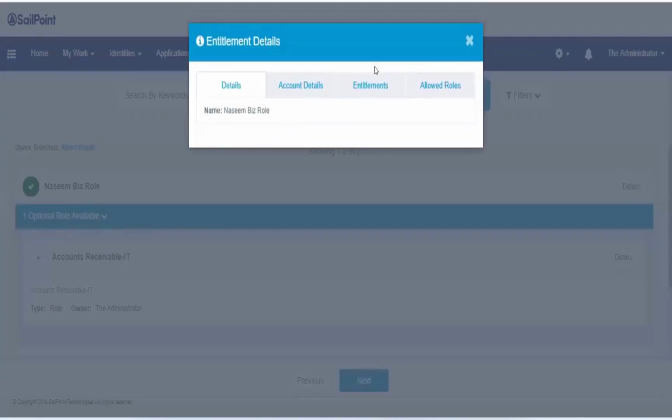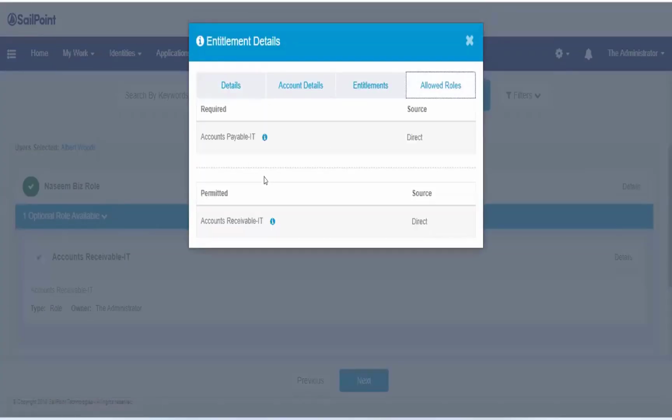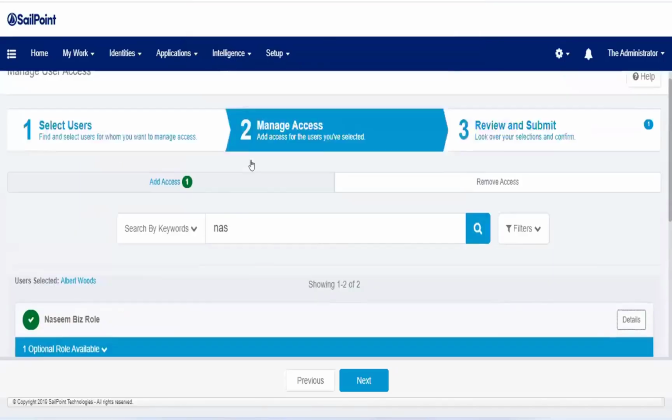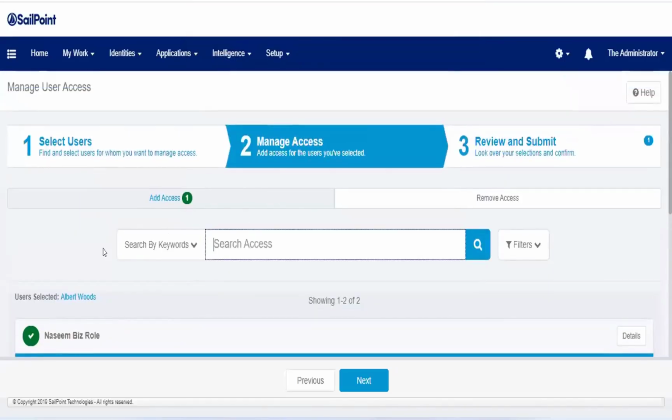If you want, you can check here: allowed roles. We have required roles and we have a permitted role. So let me submit one access request and see how it's going to reflect in the identity group. You can check.